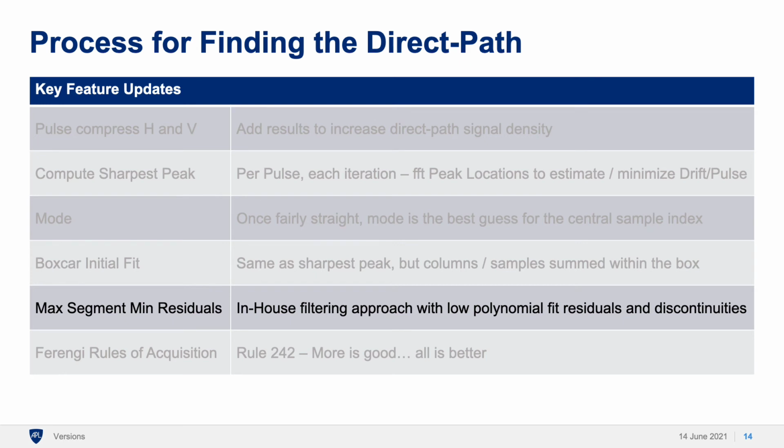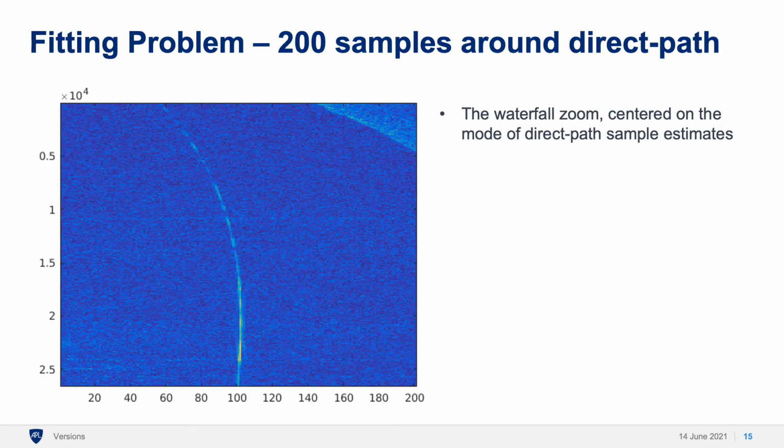Up to this point, we've just shown how to get estimates for the direct path's location within the waterfall plot. At this stage, if there is similarly shaped noise near the direct path, we can have remaining points in our estimate that will mess up our fit for identifying the signal. We've come up with a way to mitigate that with a custom filtering approach. Let's walk through an example.